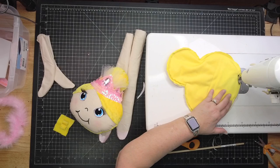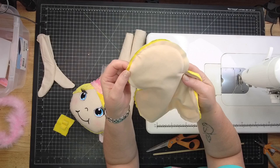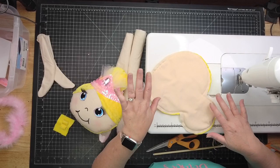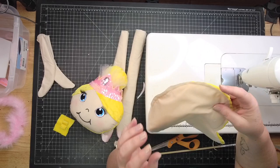So that was not great. You can see here, even though I had it pinned, it slid all the way over. If you look at this side, it's hanging off. It's just a mess. I will probably reinforce this entire thing, because now that I know it slid, we definitely have a hole right here that needs to be repaired. And over here, it's so far to the edge, it's just going to fray when I go to swap it around. I'm telling you.